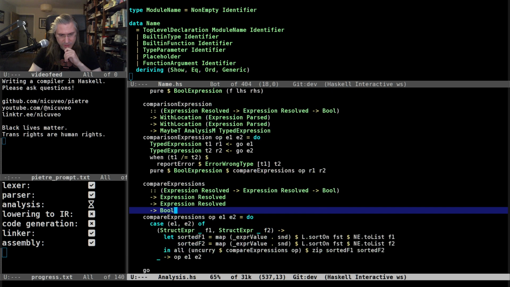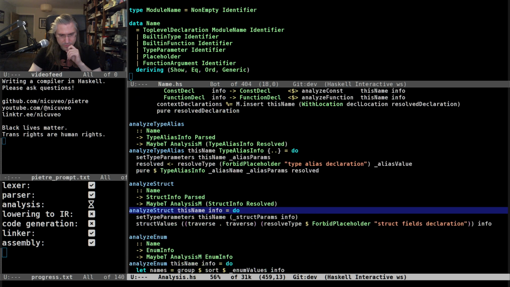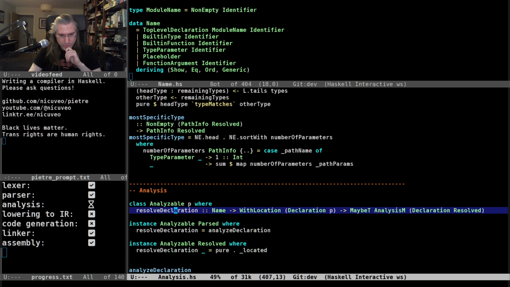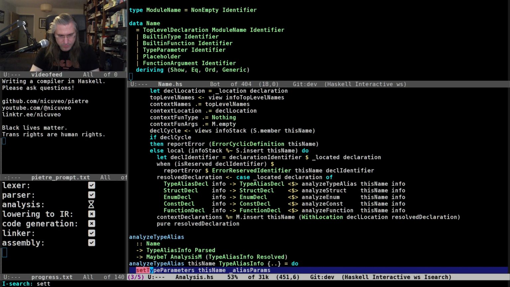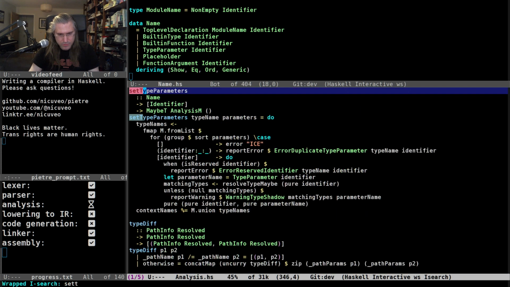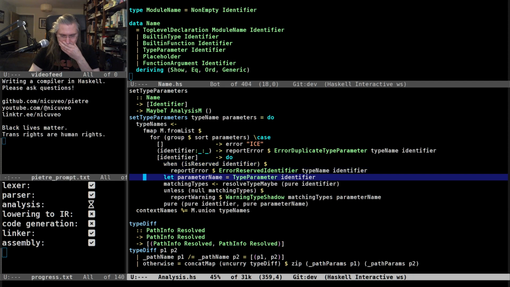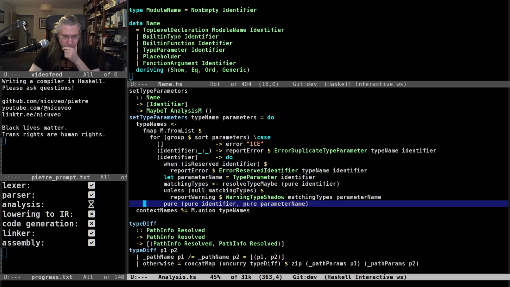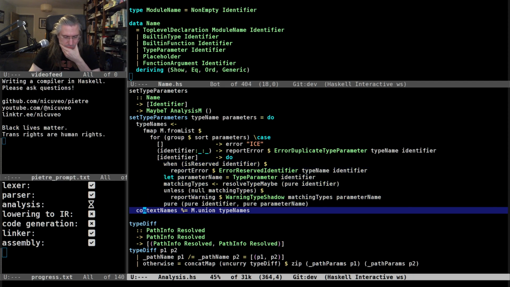Let me think for a second. I think that will not lead to ambiguities in the sense. Now it will lead to ambiguities, actually.